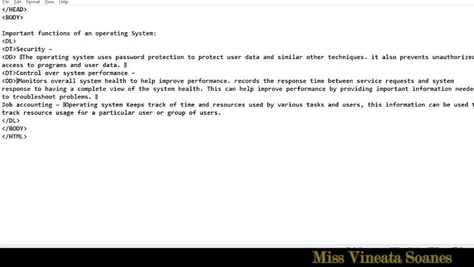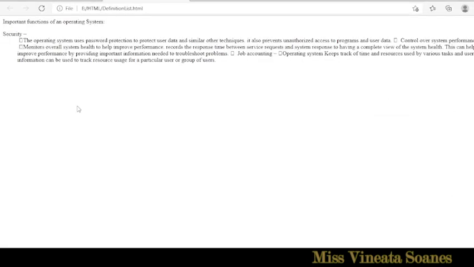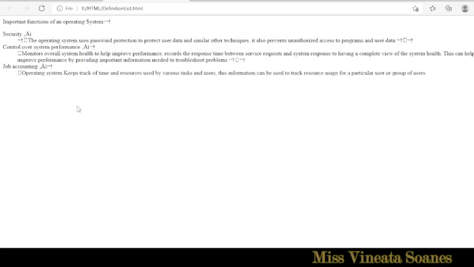Similarly for this job accounting also, I'm going to put it in the DT tag, and for this definition I'm going to put in the DD, right? So I save it, and then I go to my browser, press F5. So this is how your definition list is going to appear.